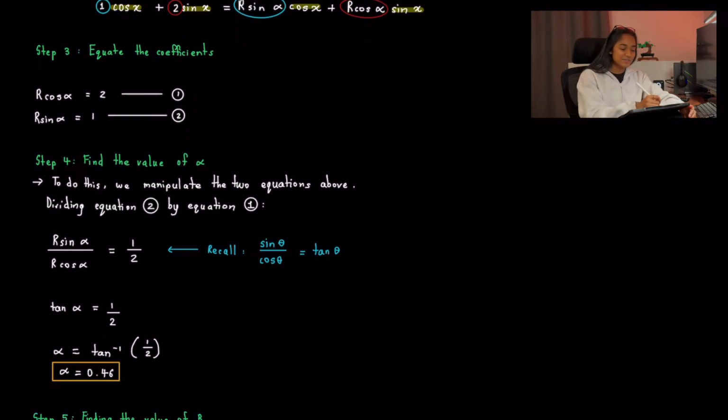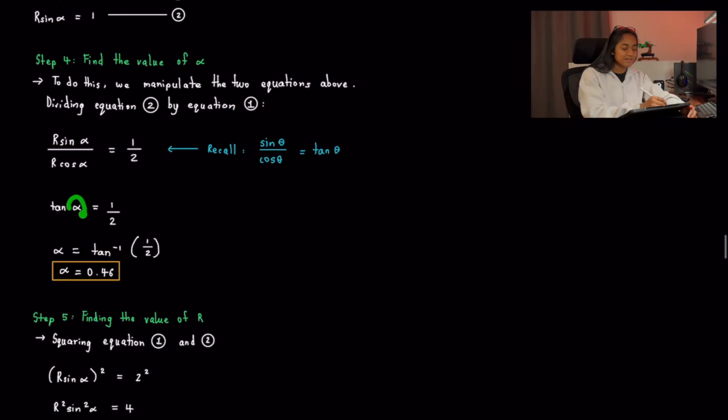So we find the value of alpha by manipulating the two equations above. We're going to divide equation 2 by equation 1, and we see the same thing. Sine alpha over cos alpha, what do we know? That it is equal to tan. So we're using that identity, and we're equating it to a half. So we're finding this right here, and we're obviously plugging this into a calculator unless you're just brilliant. I'm just kidding. You know, we could know these things. I don't know if a lot of people had to memorize it back in school, but I was told to. And yeah, we get 0.46.